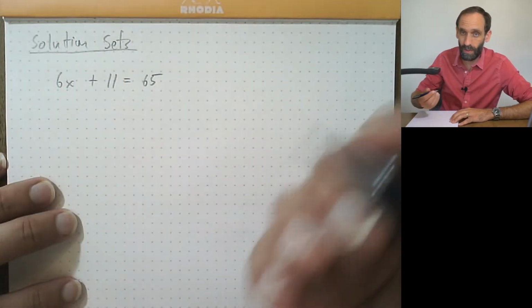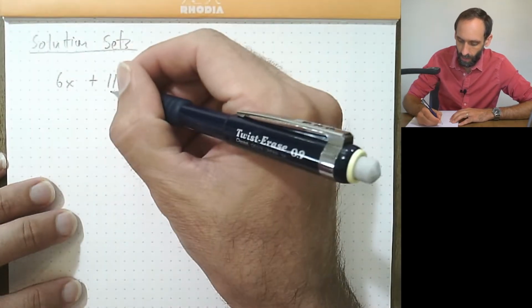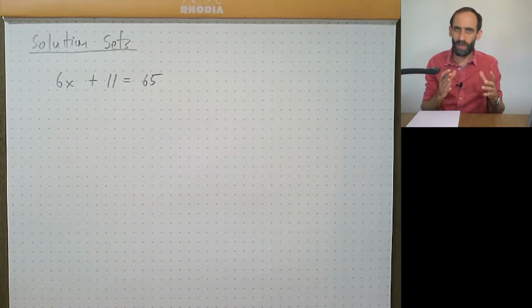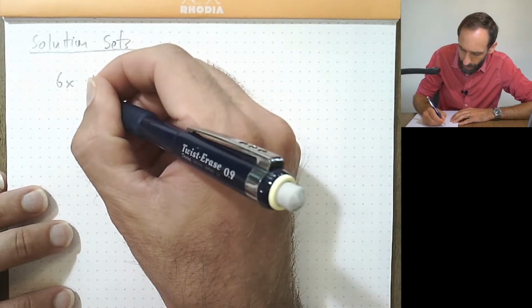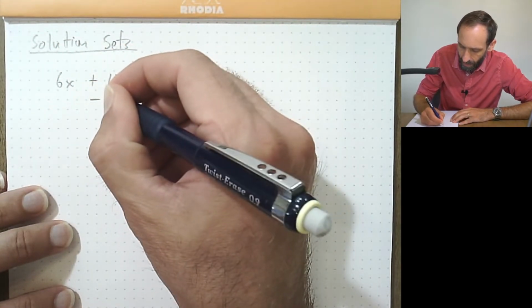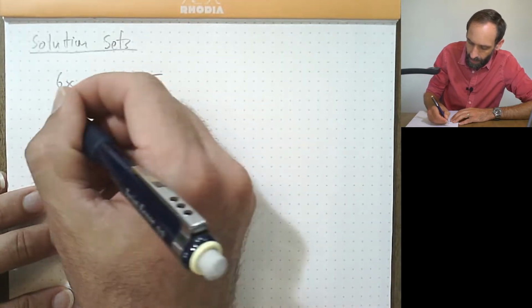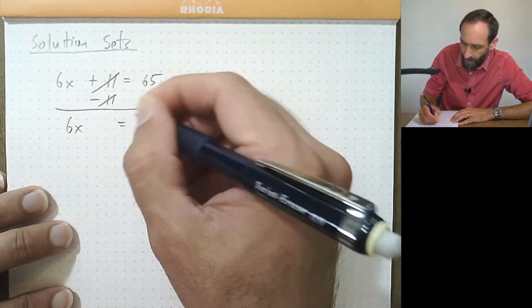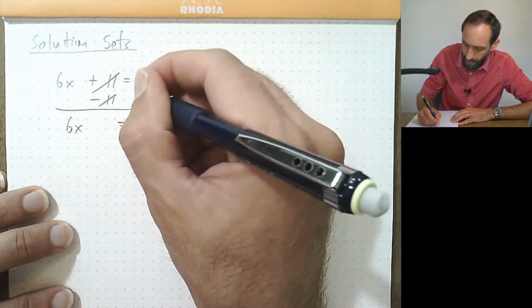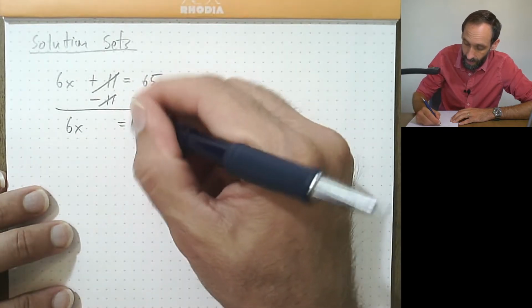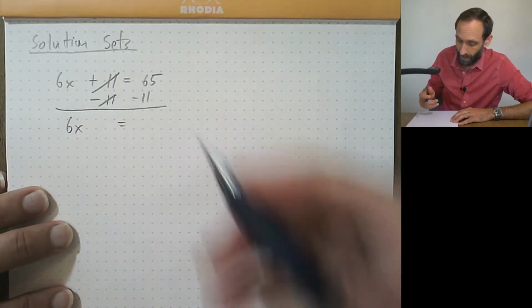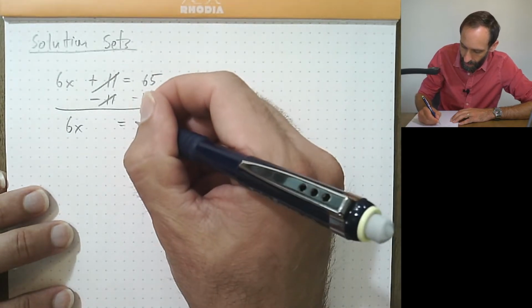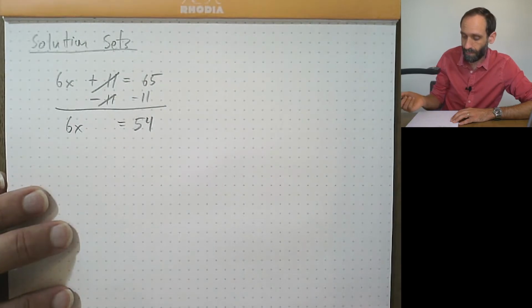The teacher or the textbook or YouTube video, whatever, might say, well, start by doing the addition and subtraction, sort of work through order of operations backward. And so you're going to start by getting rid of this plus 11, and the opposite of adding 11 is subtracting 11. And well, 11 minus 11 is 0, so then I have 6x equals, oops, I messed up there, sorry about that. Got to do the same thing to both sides. That is an important rule, by the way. Always do the same thing to both sides. So 65 minus 11, this is going to give us 54.